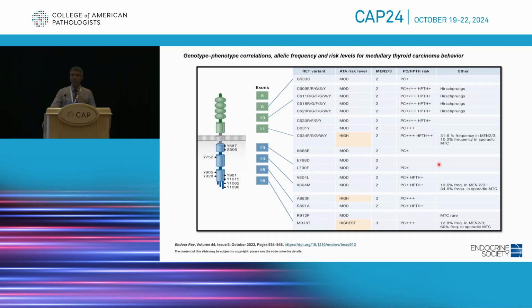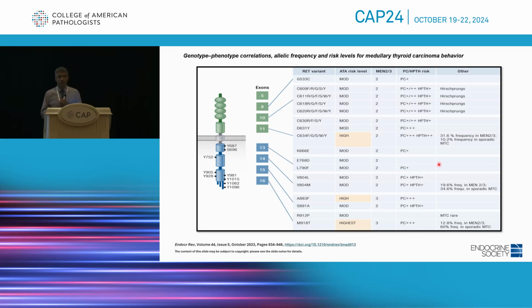Now, what happens after the diagnosis, or even before the diagnosis, if the diagnosis was made on FNA? And I think this is where it really plays into how, based upon the RET oncogene mutation, what type of mutation, what is the locus of mutation, you can really see that some of these tumors are high-risk tumors, and they really are more aggressive tumors as compared to others. And they can be associated with other stuff as noted on this slide.